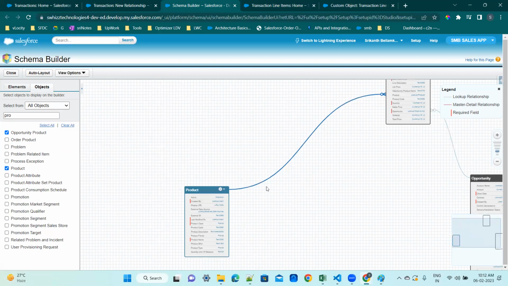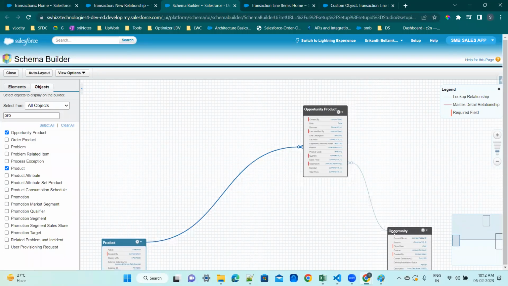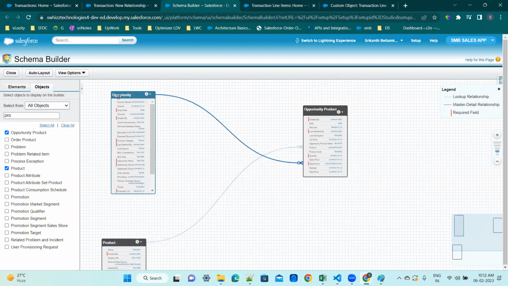Order product, etc. Opportunity is a parent.